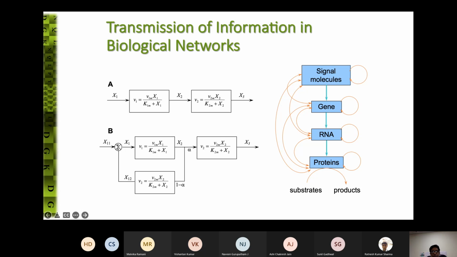Yes, so you can just write x3, but of course you have to keep in mind this is nonlinear. X2 is the product, right? So dx2 by dt is equal to v1. But we'll integrate that, and there is a dependence here. Unlike a linear system where you could cancel out numerators and denominators, here that will not happen. Just keep that in mind. But the principle remains the same.